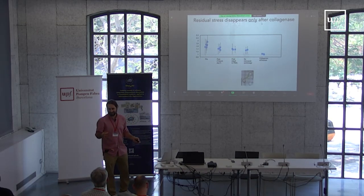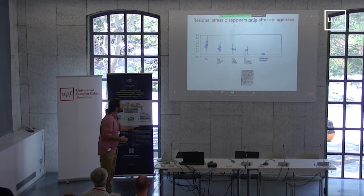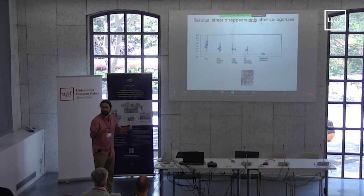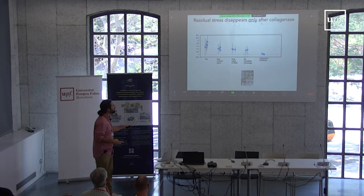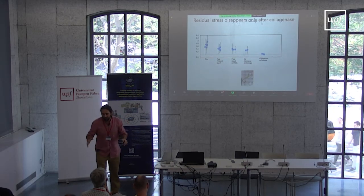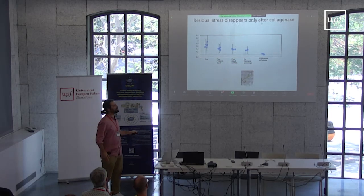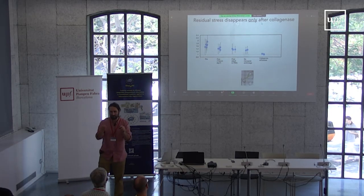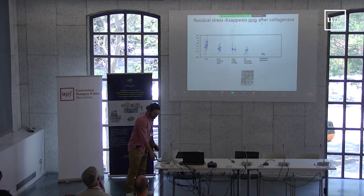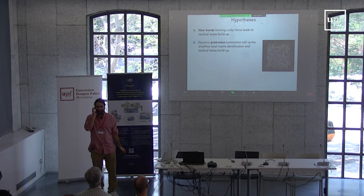They made me do that. And you have to do that as a scientist because otherwise people won't believe you. Disconnect it from the pillars because there may be some residual force balance between the pillars and the cells. Disconnect one. The beads were still not round. Okay, get rid of collagen. Apply collagenase and dissolve collagen. The beads were round now. So it's the collagen responsible for this residual stress, the ECM. So this experiment was a pain in the neck, but very useful.